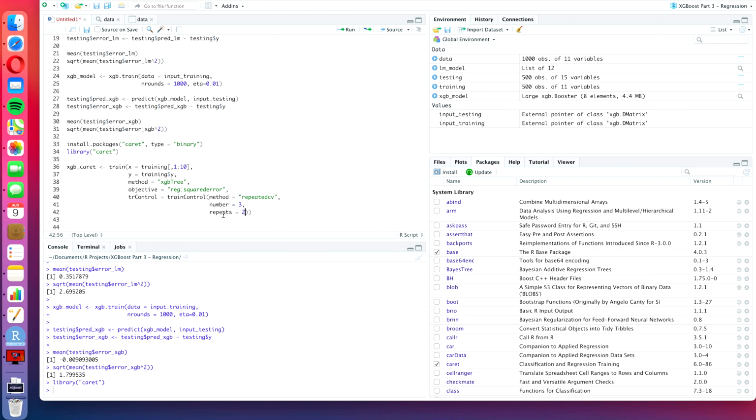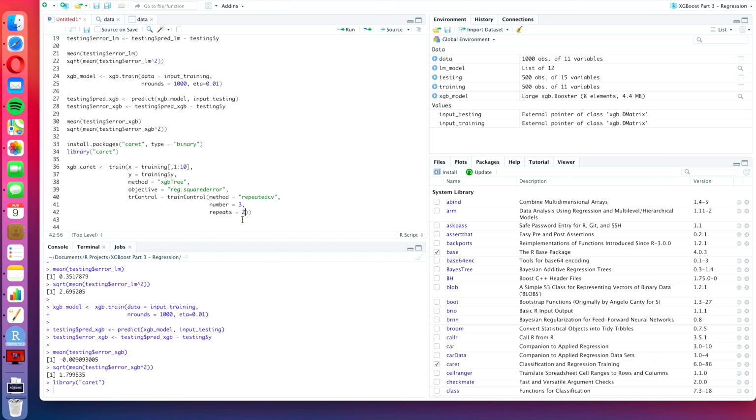What this means is, I will only explain quickly, repeated CV is repeated cross-validation. So what cross-validation means is that you split the full training data set into, in this case, 3 parts, that is the number, and you always leave out 1 and take 2 for the training, and then you predict the model on the one that you left out. And you do that 3 times in this case, of course, but then you repeat the whole process 2 times as well, with different splits within your training data set.